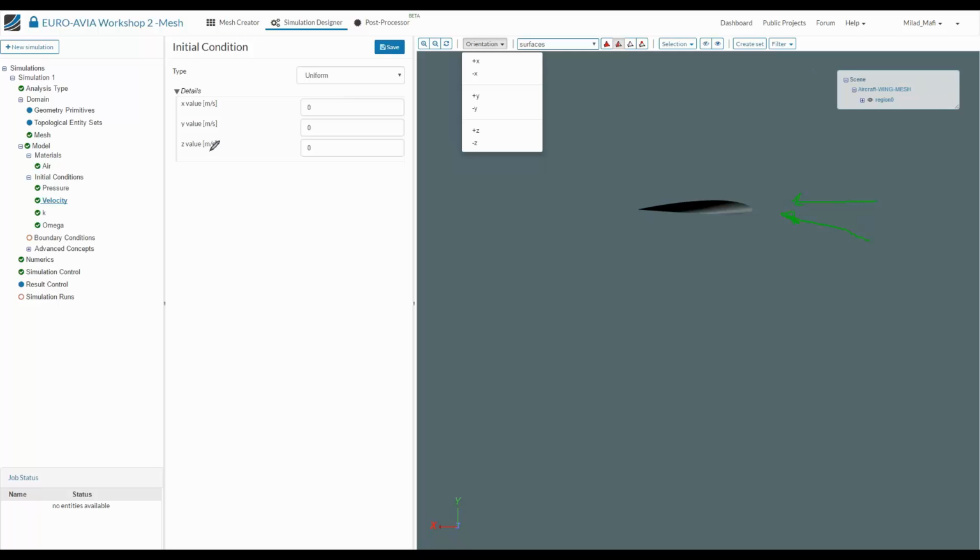Therefore, I define two components. I want an overall fluid velocity of 70 meters per second, and if you calculate the components based on 10 degrees, it means 68.94 meters per second in x direction and 12.16 meters per second in y direction, and in z direction there's no component.